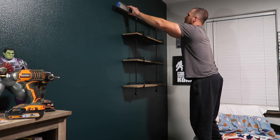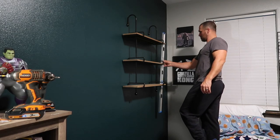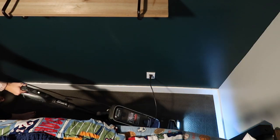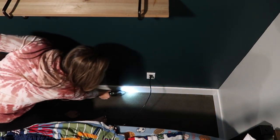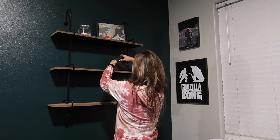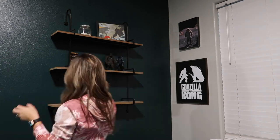So once the shelf is up and level, I'm just gonna vacuum the dust that's on the floor and the baseboard from drilling those holes. Now I'm taking all of Brody's things and putting them up on this shelf. I think it's so cute, all their little collectibles and pictures and stuff.